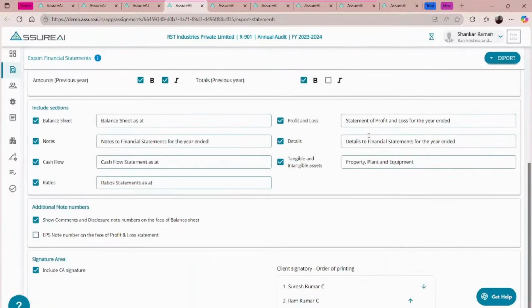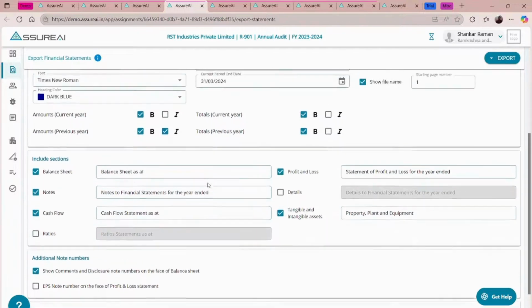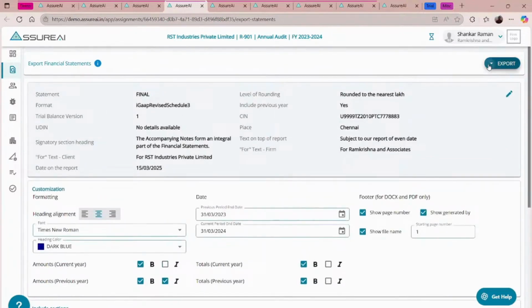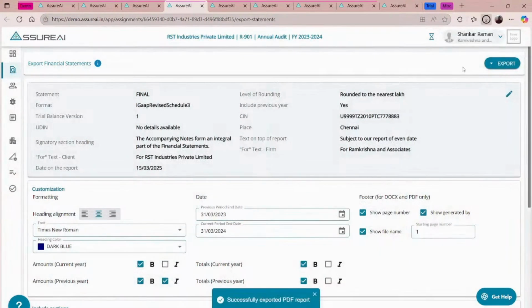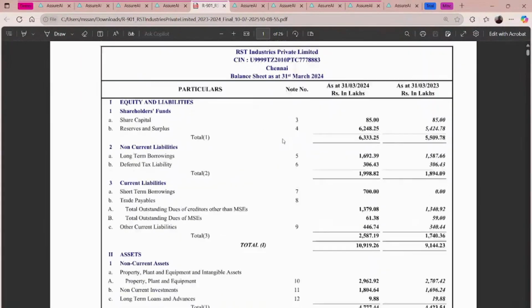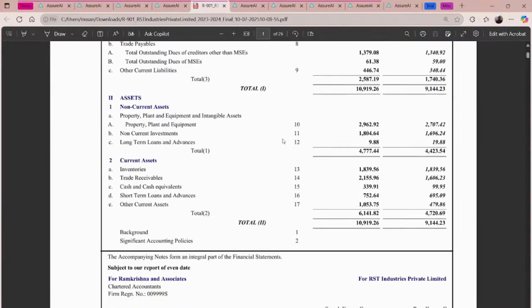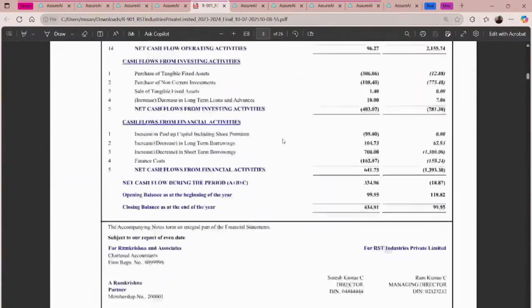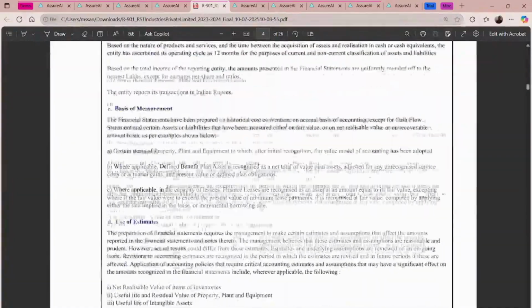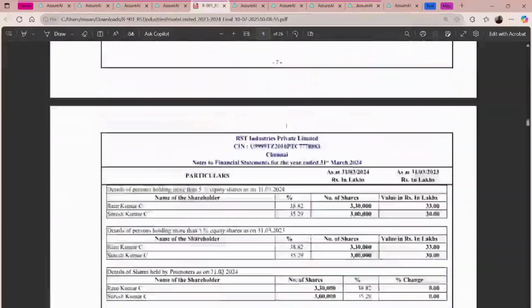And in the export financials tab, you can unclick the detail section and the ratios section and so on, and then you will be able to export a PDF file. That PDF file will not contain the details, but this is the format that is exclusively for your ROC filing purposes. So this contains all the requirements of the Schedule 3 balance sheet required for ROC, where all these notes are taken care of, and it will follow.